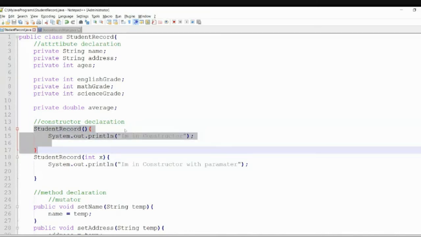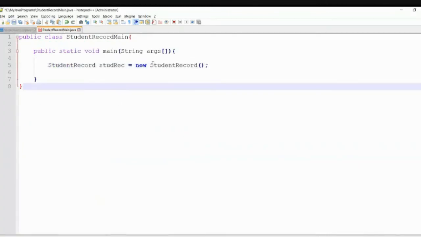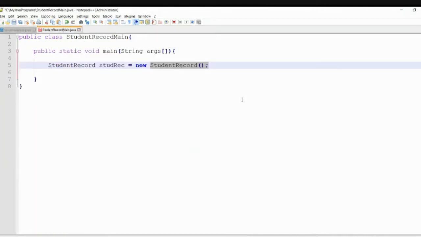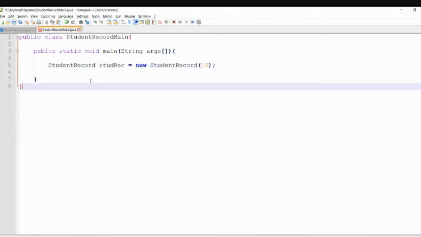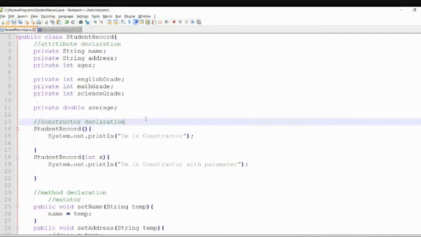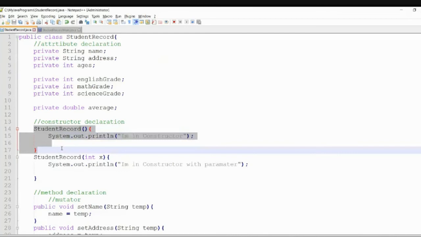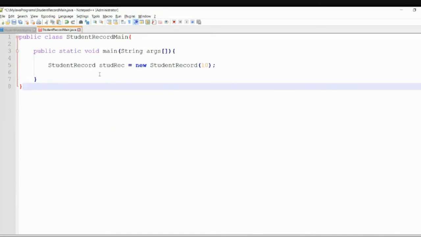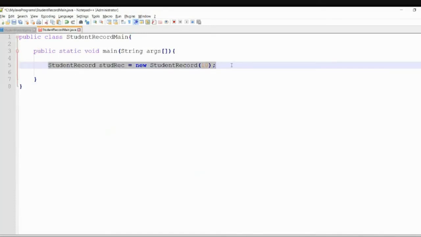Halimbawa, since in our declaration sa main program, wala naman siyang parameter, ang i-display niya is I'm in a constructor. Now, if we add a parameter here, let's say naglagay tayo ng value na 10, automatic, Java will select the specific constructor na ito na yung i-display niya. Ito, ignored niya na yan. Hindi niya na yan i-display. Ito na yung output niya. Okay? That is the work of object-oriented. Biro nyo, ito lang yung line na to, pero meron na siyang possible output.